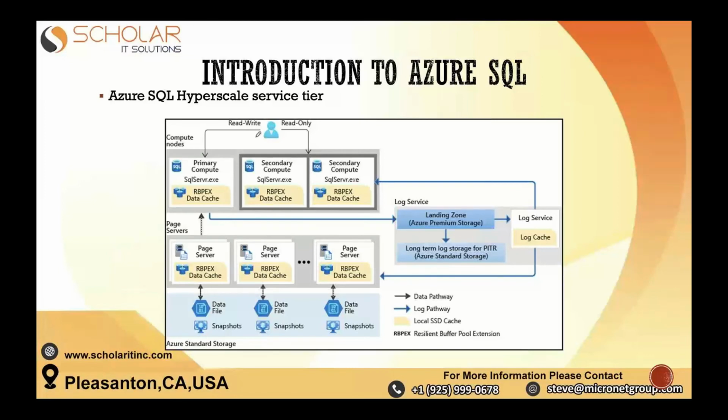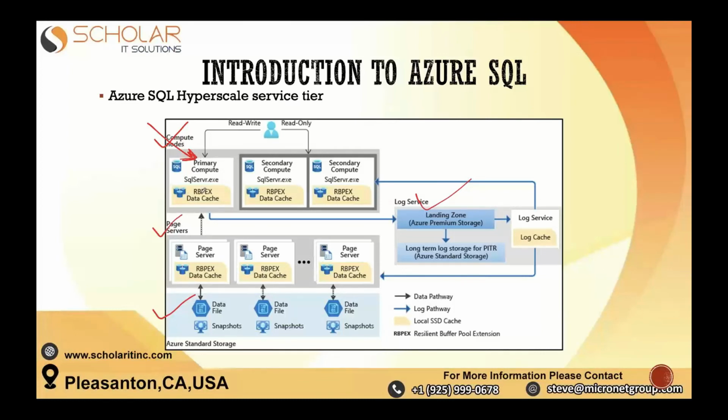Now, this is the architecture of Hyperscale. What exactly does this architecture show you? You have multiple components: compute nodes, page servers, blob storage, log service. Now, this is a critical one. To understand this, guys, your application connects to your compute nodes. It's not a traditional architecture, right, where you have a server which contains its disk, and that contains SQL Server, everything. No, here this compute node contains SQL servers.